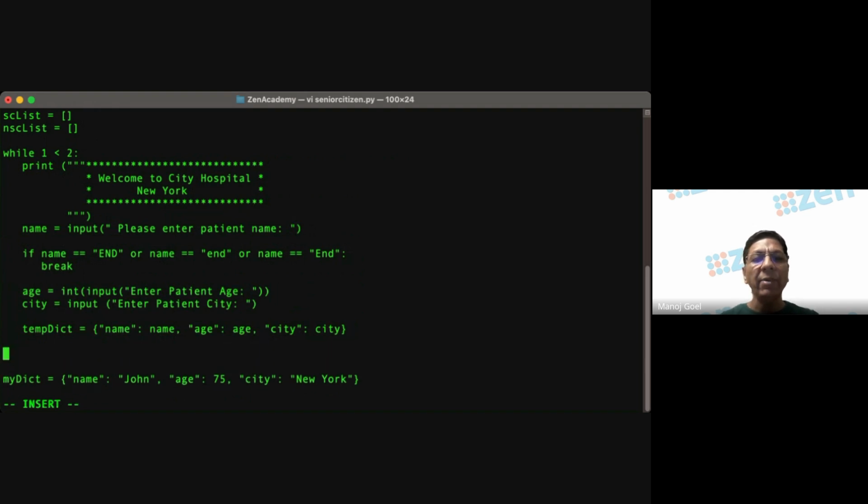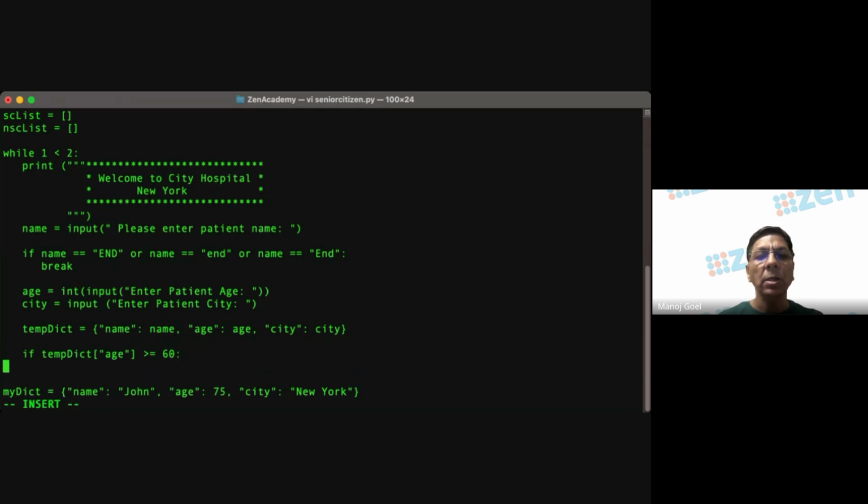And now I have to actually move that. If the age is greater than 60, then I want to move it to the senior citizen list, or I will put it into the non-senior citizen list, right? So I put the condition if temp dict age is greater than or equal to 60, then I want to add it to which list?